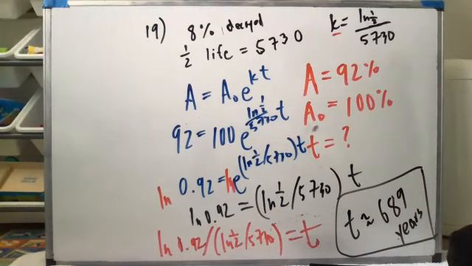I'm actually still a little confused about why they said 78% after 100 years. That's just what 18 said, so maybe you needed that to solve number 18. But it's kind of confusing, because how do you know what to use from that problem? Even the wording of 18 is throwing me off, because they tell you the half-life, and that should be all you need to find k. I don't know, whatever. But this is how you would do it.